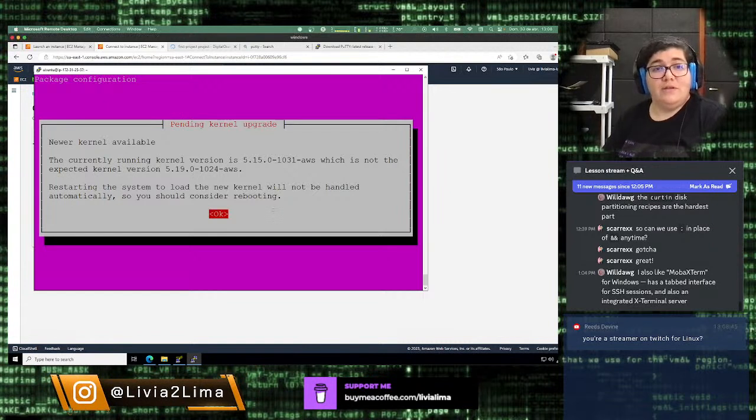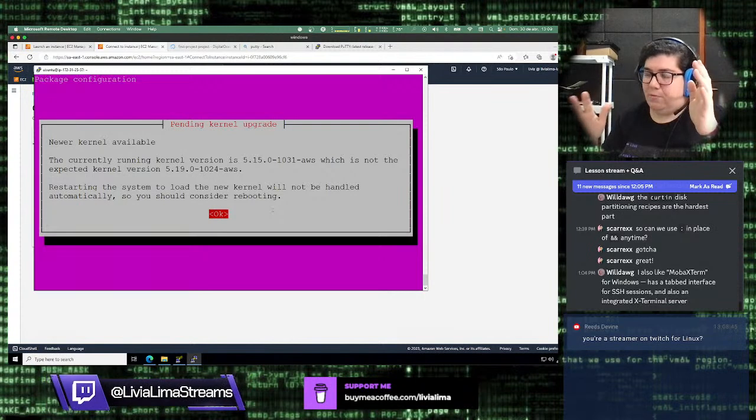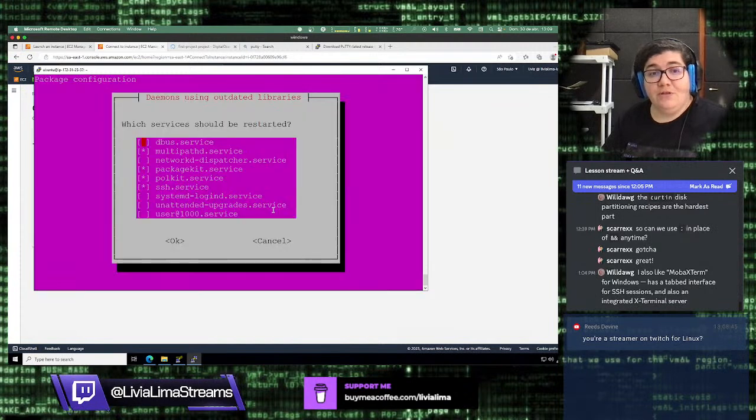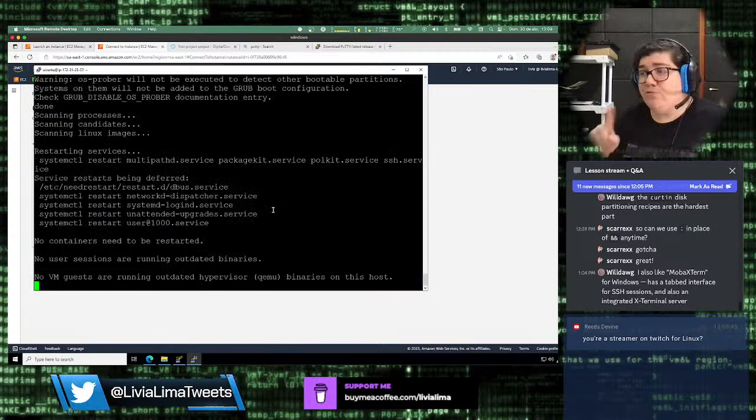Now you see that it sees that it needs a kernel update. Kernel is the main thing that you need to be aware of for upgrades. That's why it's so big and pink and colorful, because this is important. So we give it an okay. We don't need to restart any services, but we will need to reboot this instance.